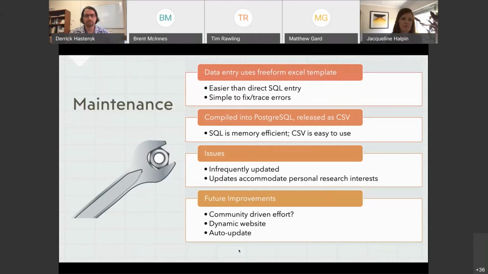So we floated ideas such as pushing for a larger community-driven effort, perhaps an online web portal or dynamic uploads, and setting up automatic rebuilds and updates of the database on a more regular schedule. We have found CSV exports have been quite popular though, and as I said before, the compressed file format is only around 150 megabytes. Additionally, the freeform Excel template we've used to clean up data has proved to be quite useful.